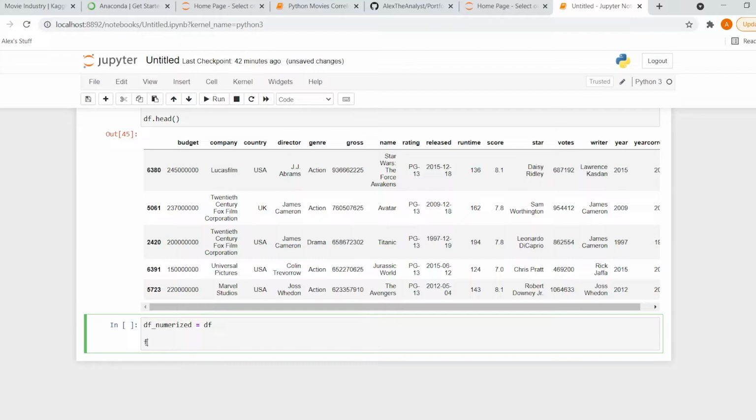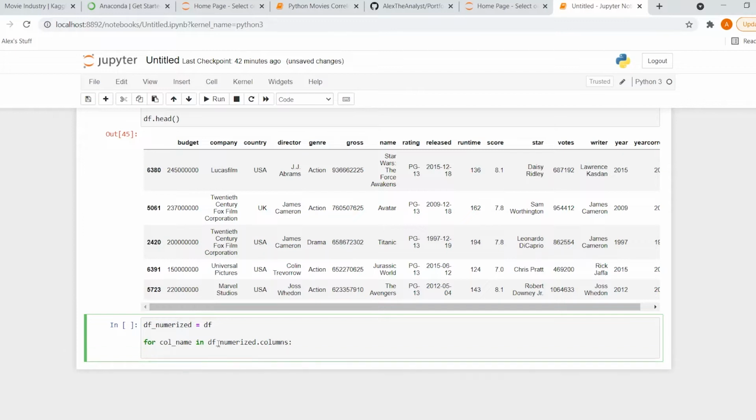We're going to say for column, let's just do column name in df.numerized.columns. So this should seem quite familiar because we kind of did something like this before. We're going to say if df numerized, and we're going to put the column name.